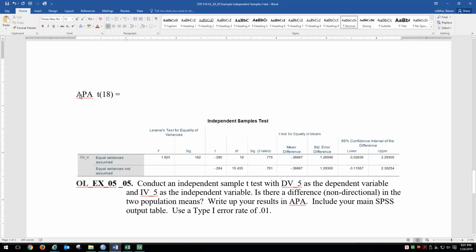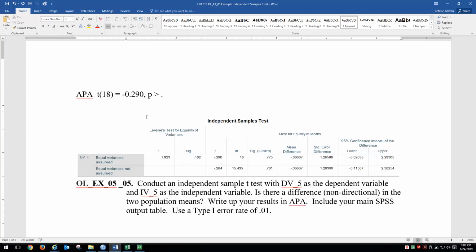It's minus 0.290, comma, p what? Is it less than or greater than 0.05? We see, oh no, it's greater than, not having very good luck here, 0.05.